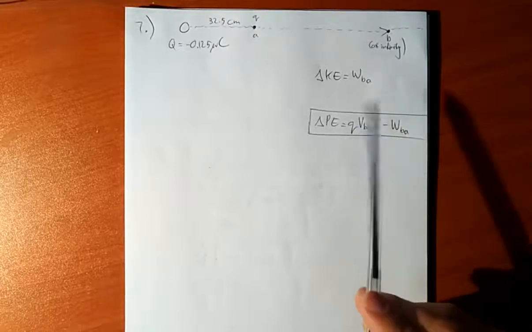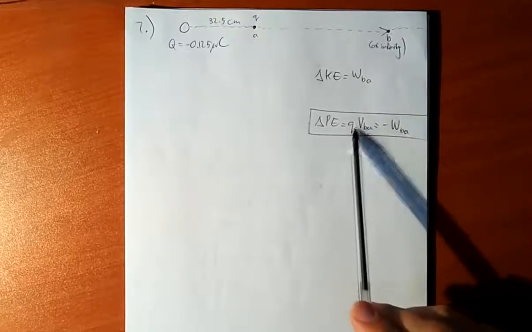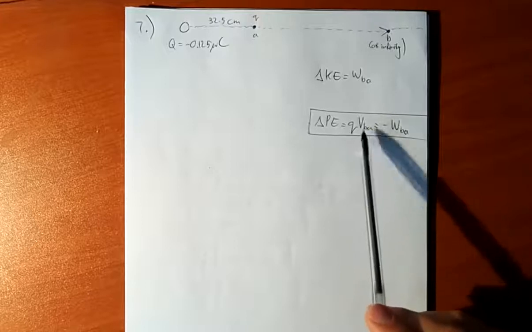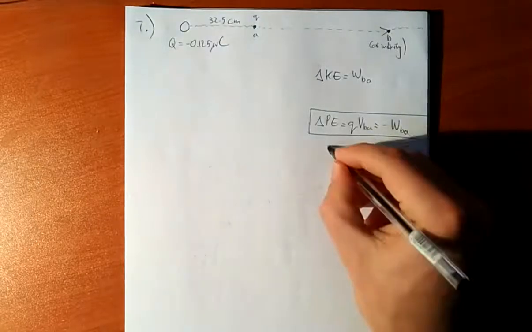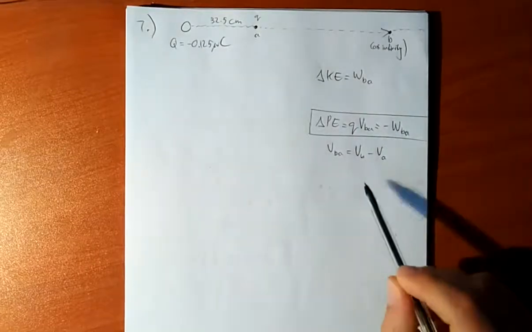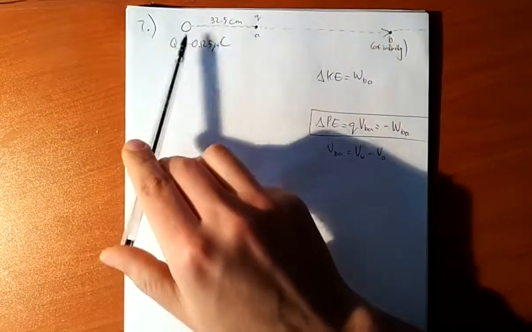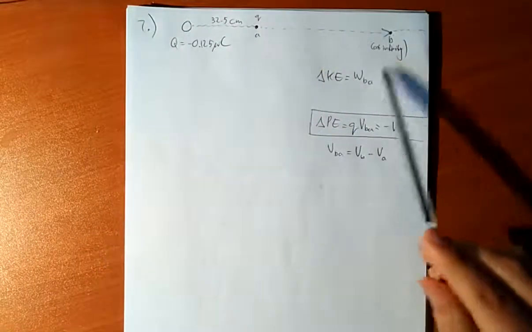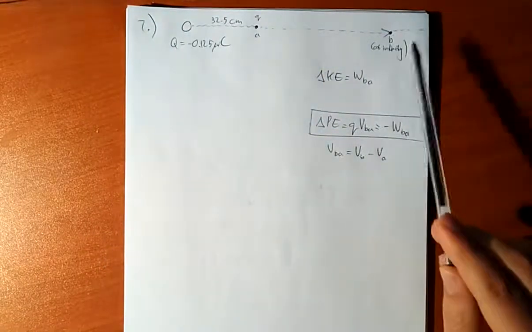Do I have any of these things? Well, I've got Q, but actually, what is VBA? What is VBA? Let's quickly know. That is the potential at B minus the potential at A. But now, look here, this is a point charge case, and for point charges, we take the potential infinitely far away to be zero.